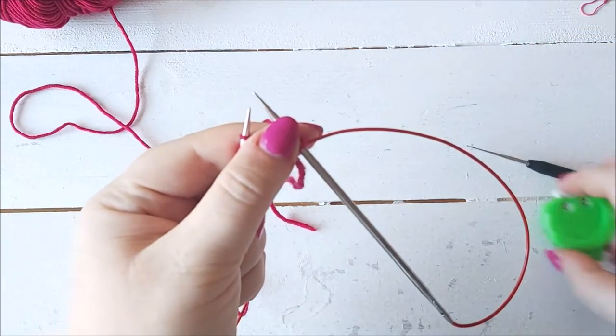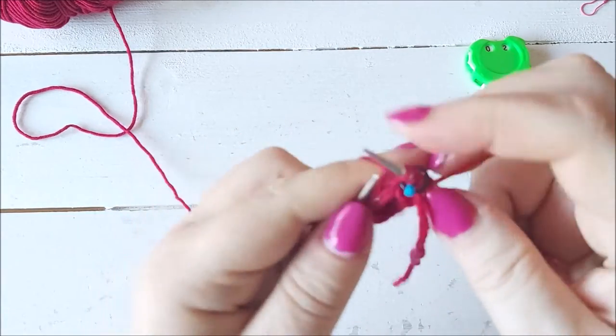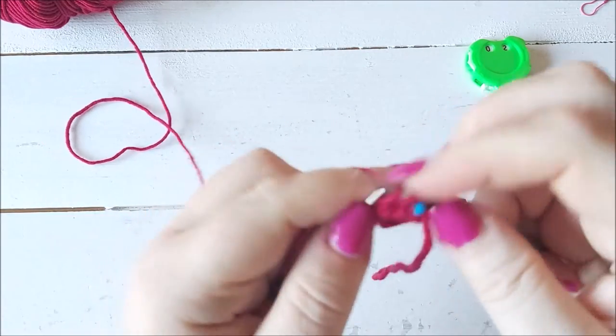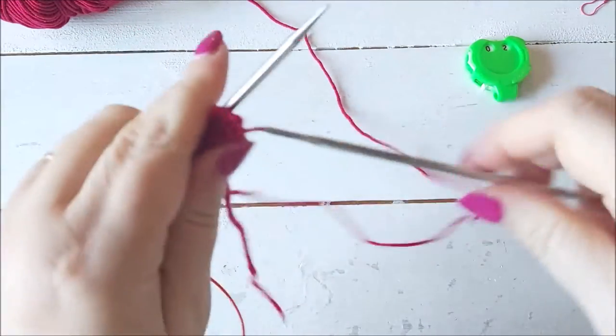So click my row counter, and then next round is just a plain knit round. So I'm not going to do the whole increase section, I don't think. Maybe I will. It's only 8 rounds. We'll see how long it takes.